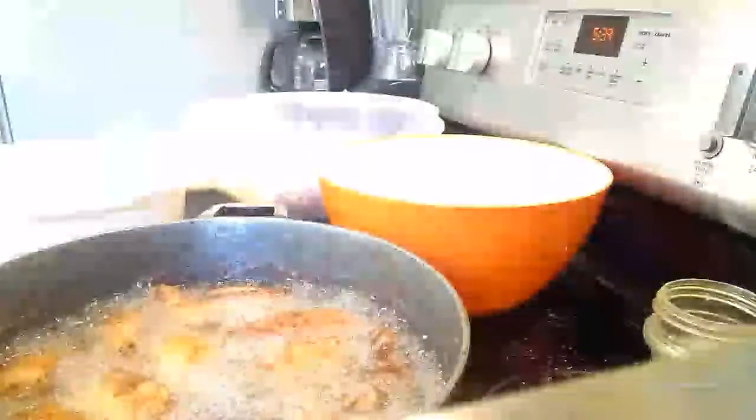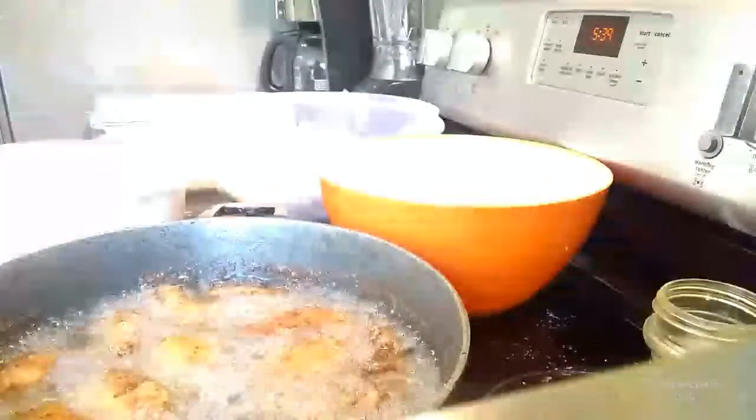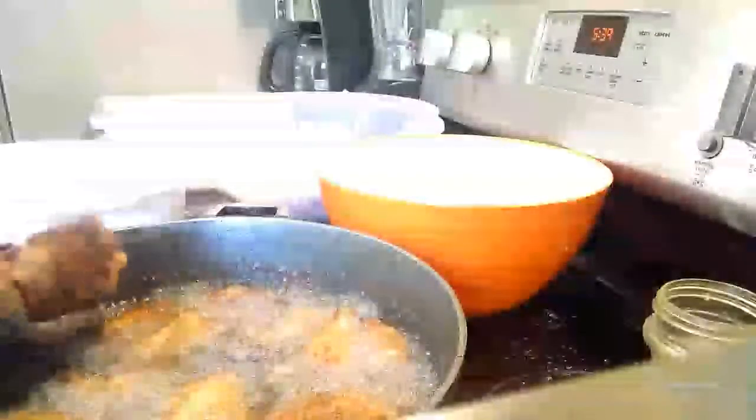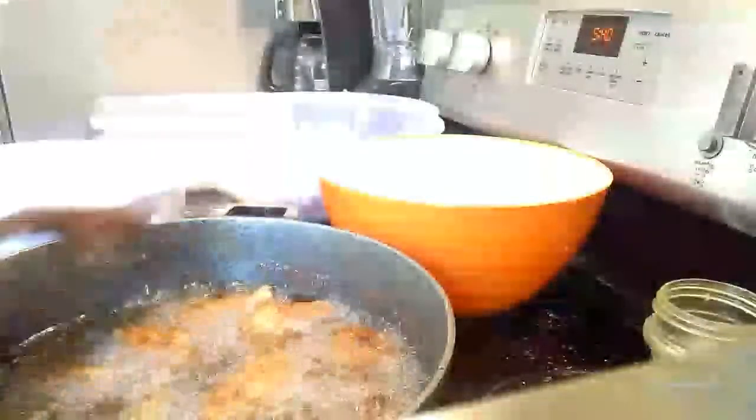So what I'm going to be doing is I'm going to go ahead and take the chicken out. As you take the chicken out, you pour it in the juice, in the lemon pepper juice, just like that. So I'm going to go ahead and take all the chicken out and pour in the lemon pepper juice, and I will show you guys what I'm doing so I can start on my next batch.